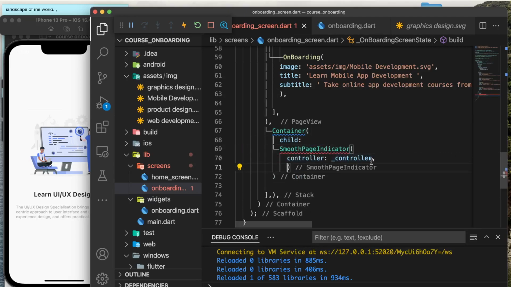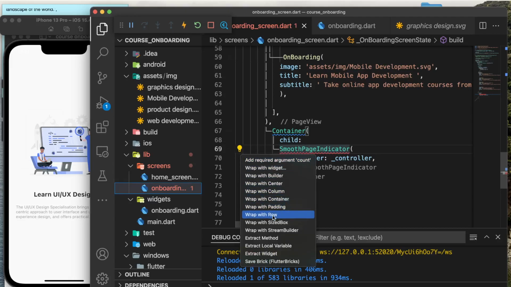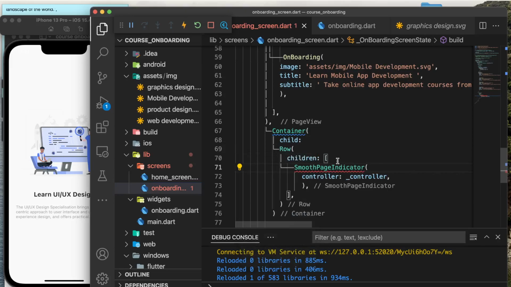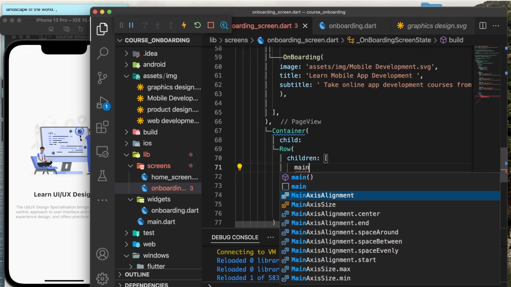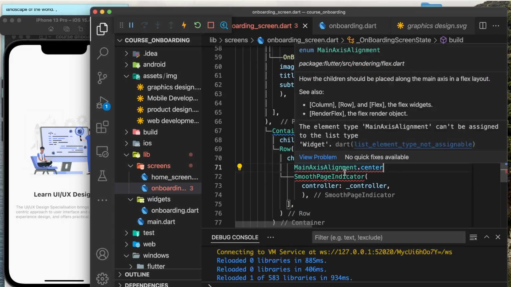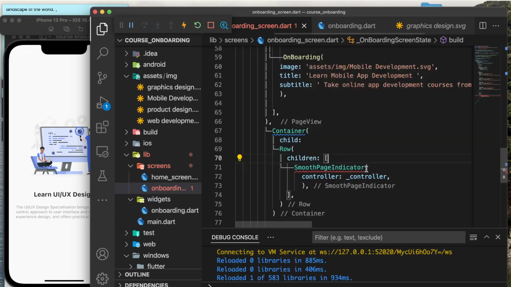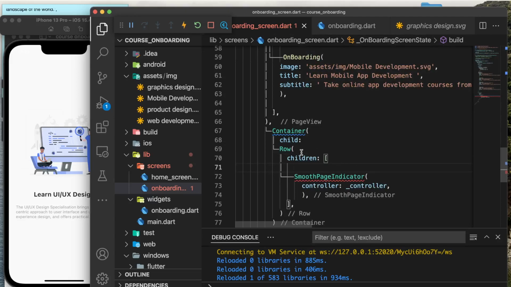Now to make this easier to read, let me just wrap our smooth page indicator with a row. In a row we always have children. So main axis alignment, let's make it center. That'll be here.